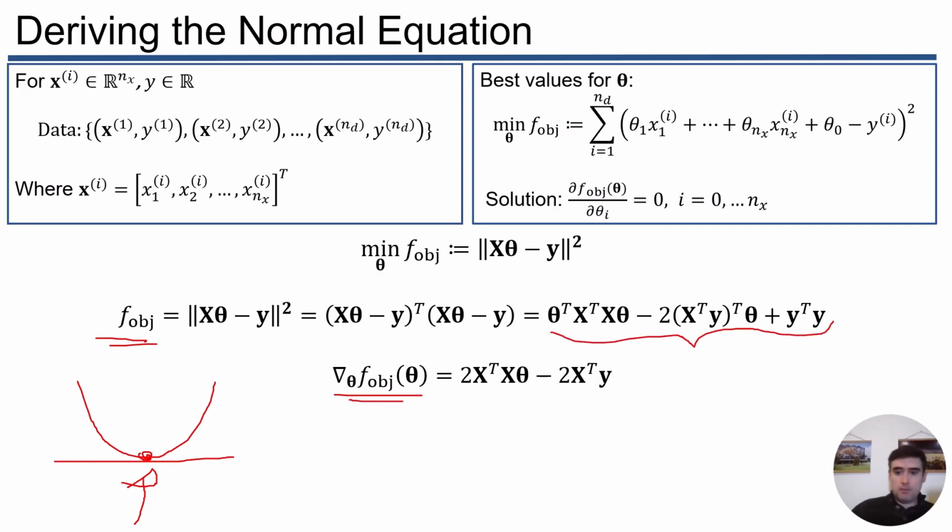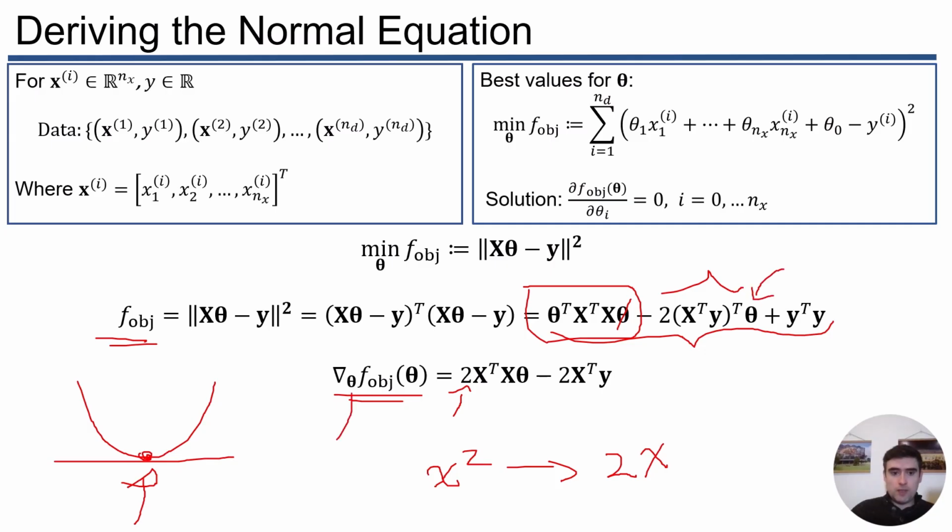And again, by the rules of differentiation in linear algebra terms, we know that for this expression over here, we take out theta, but we need to add the 2 here. This is the same as saying x squared. We know the derivative of that is 2x. Then we get this term over here, and again, this term goes away because we're taking the derivative with respect to theta, of course. So this whole term is a constant, and we get this term over here. And because this last term does not depend on theta, it just goes away.